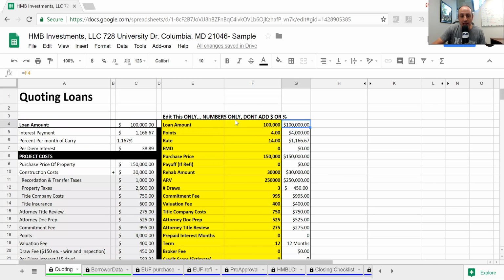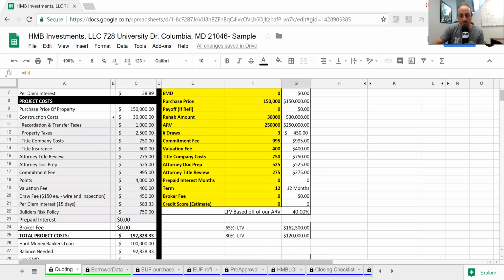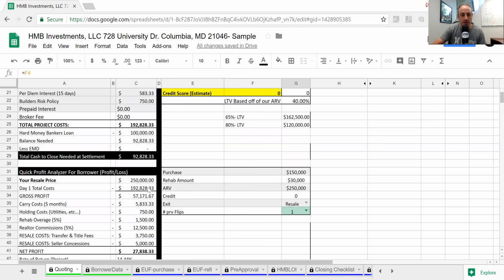The reason why we like this is we can be in the car, we can be in our office, someone else could take these calls for us. We could go through just a brief breakdown without doing any underwriting, based on some really quick numbers. We go through everything here and we have templates set up for all of these for different areas that we lend in and stuff like that. And it spits out exactly what their cash to close is.